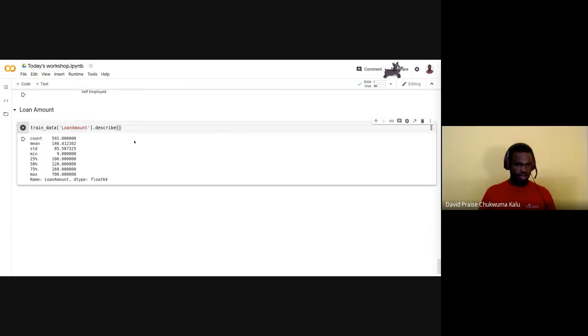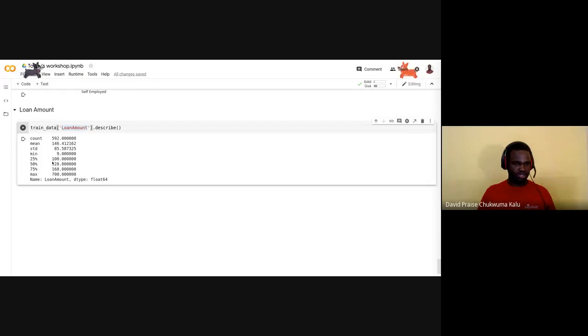Right now we can see our median value over here is 128, and the mean value is 146. The maximum is like 700 actually. So this is actually the correct way we want to do it.